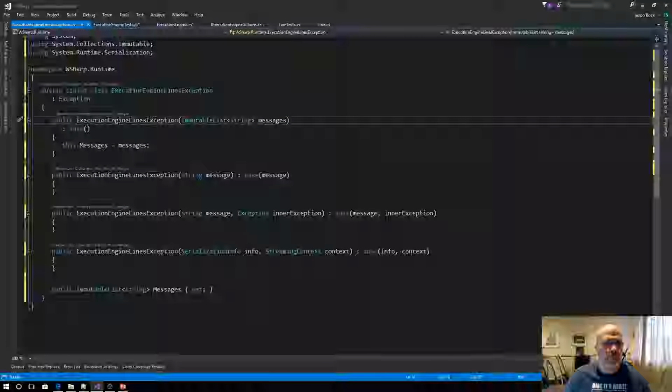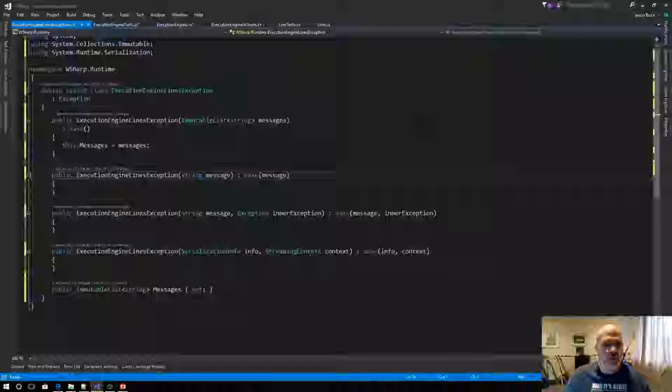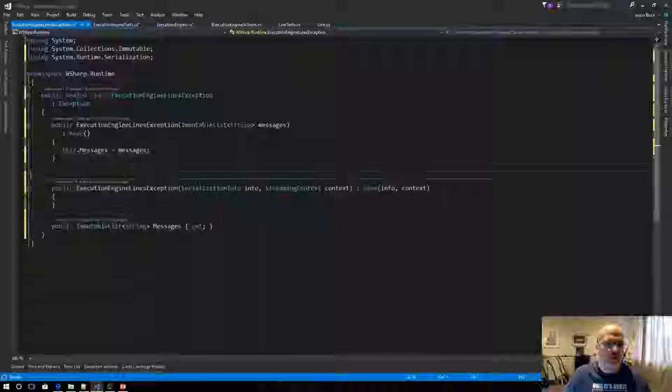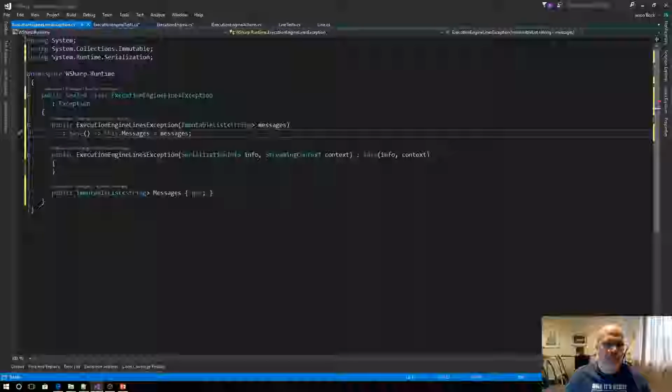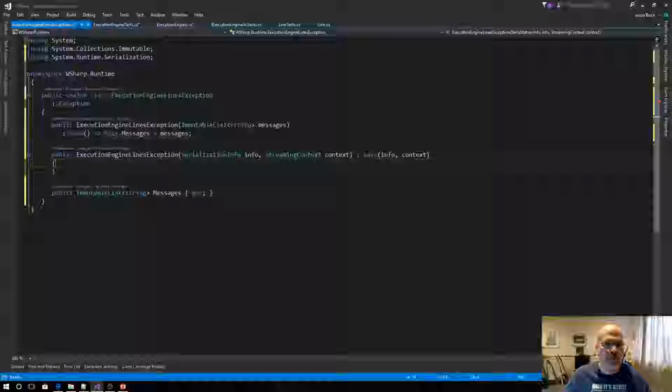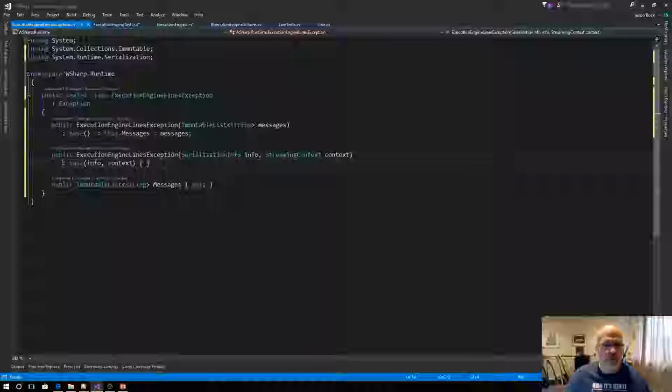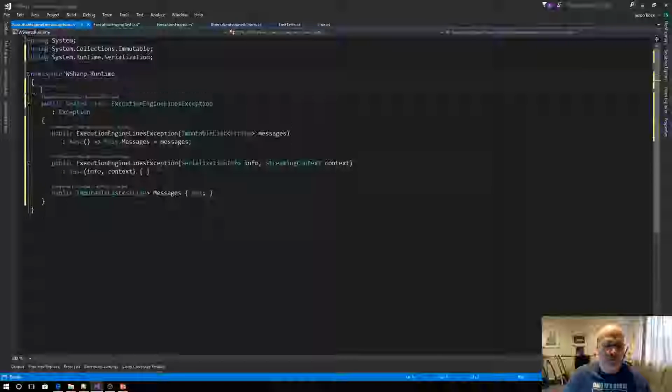Yep, that's good. I know that when you create an exception, you should have all these as a standard. But this is for a very specific case. You're only returning what messages could possibly be a problem. And then this is also just there purely for serialization. Oh, it's got to be serializable. I forgot about that.